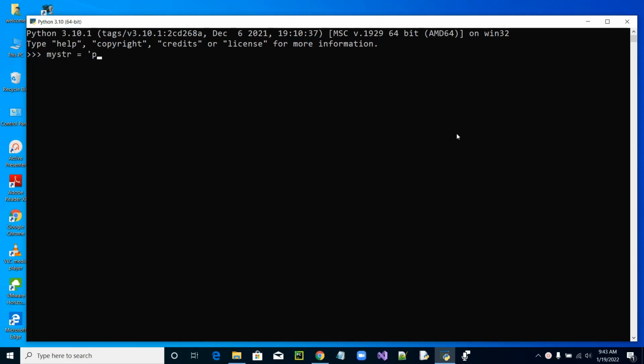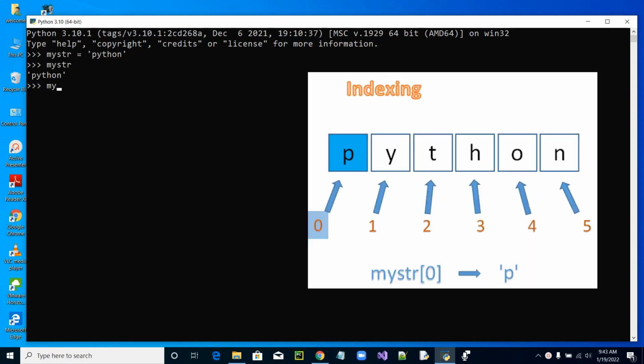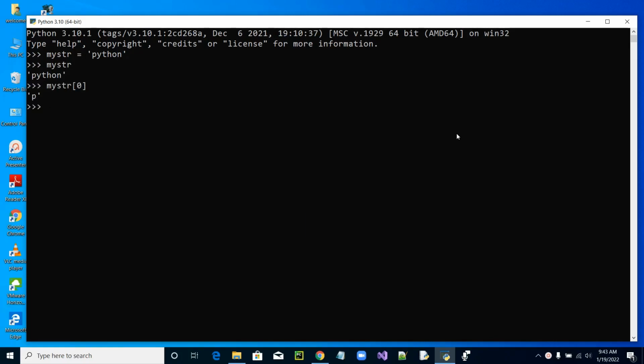Let's create a string type variable named mystr is equal to Python. To access first element, type mystr of 0. We can also access elements using list and tuple. Let's create a list type by converting the string Python to list.